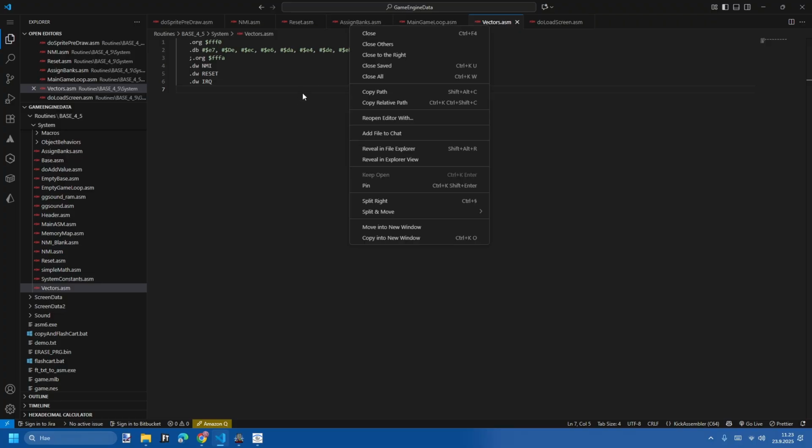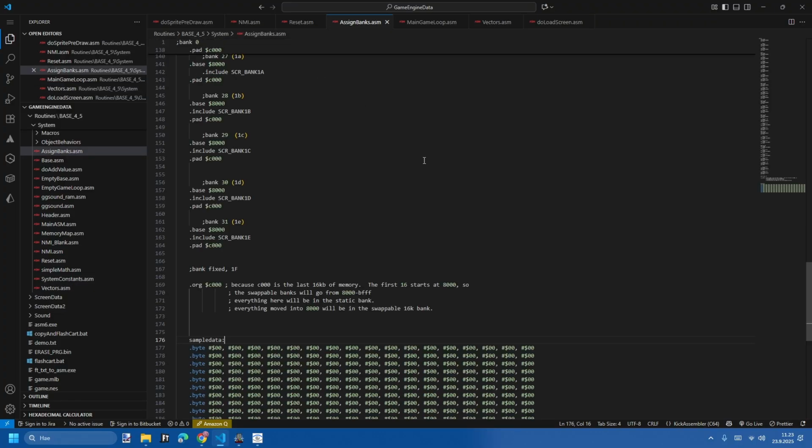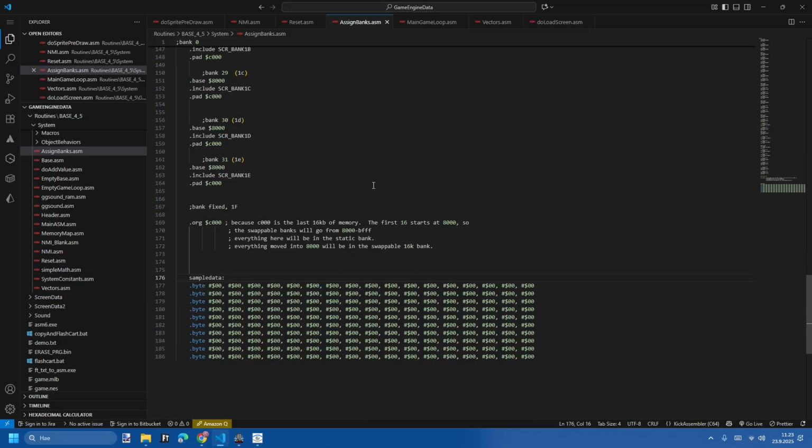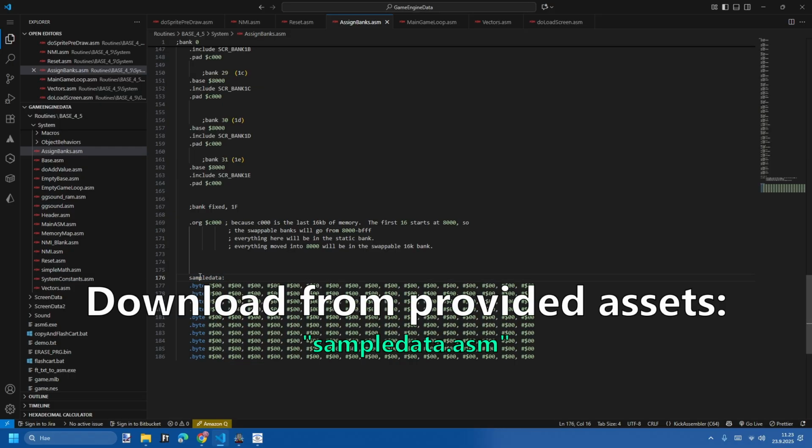Then you need to have something to play, and this has to be in the fixed bank. So the easiest way to put your sample data is to go to banks.asm and just make a new label called sample data and put this .byte and loads of zeros over there.